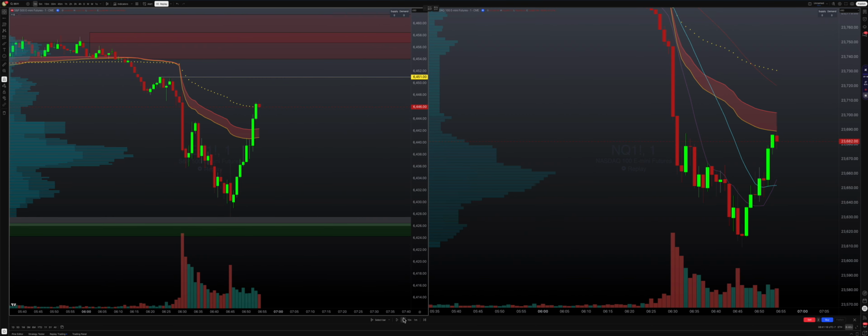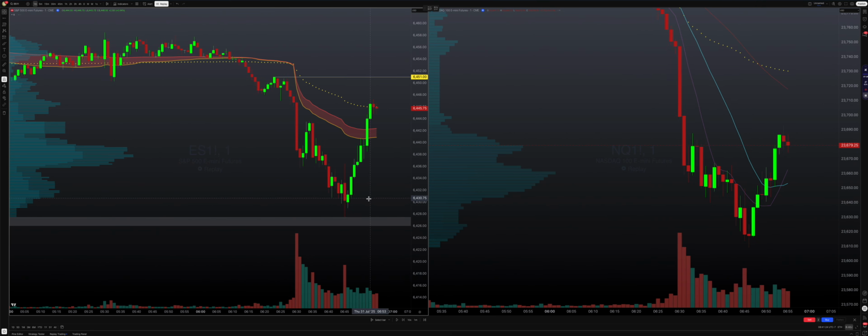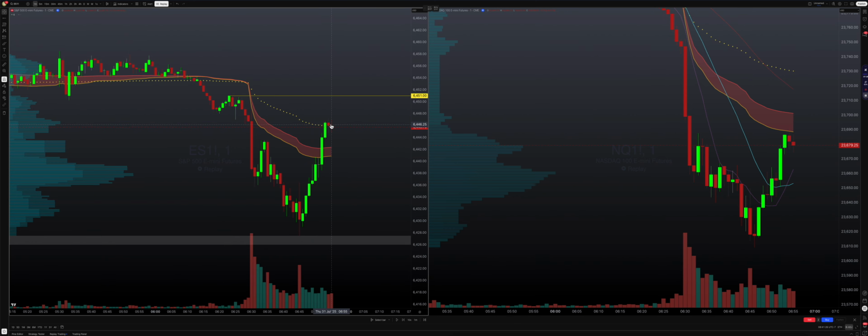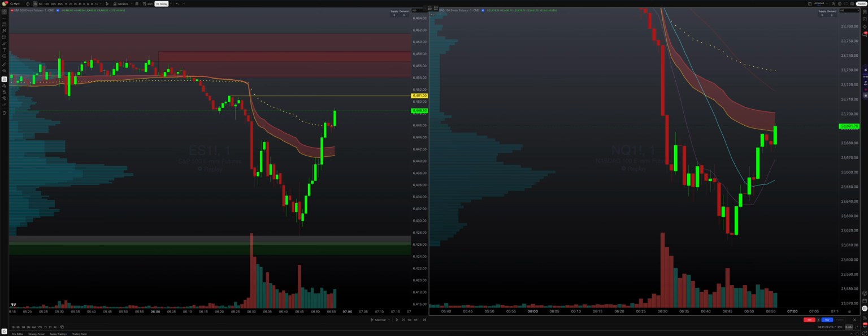And we continue going up. And then we get two consolidatory candles here. And unfortunately, I actually did genuinely try filling calls right at the beginning of this green candle, but it missed my limit order and took off. So that was really annoying.